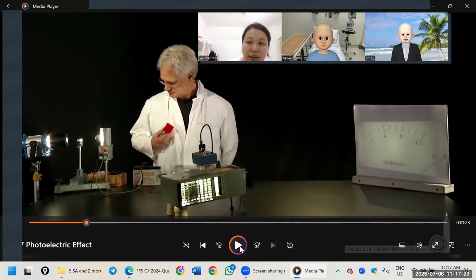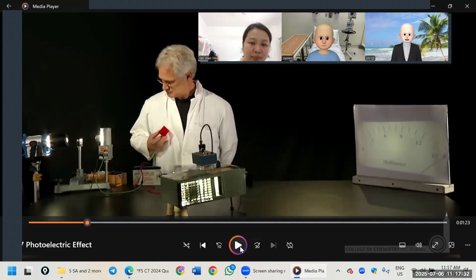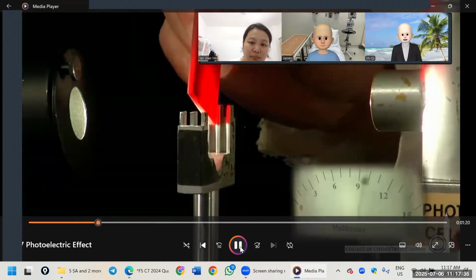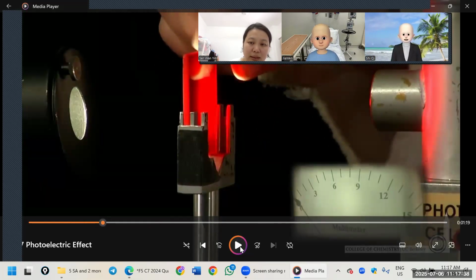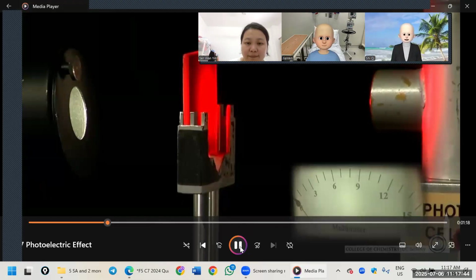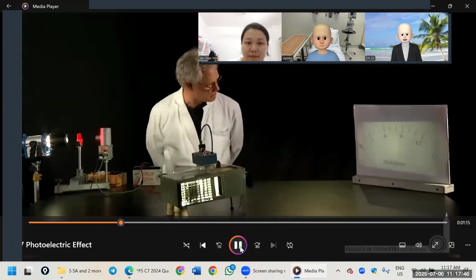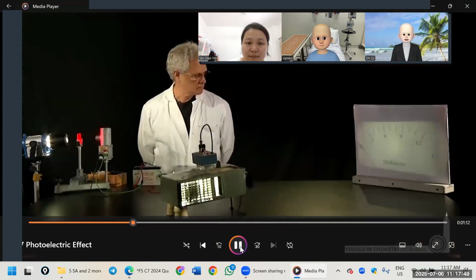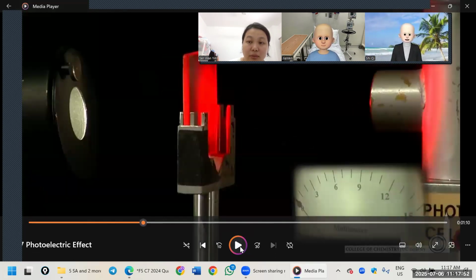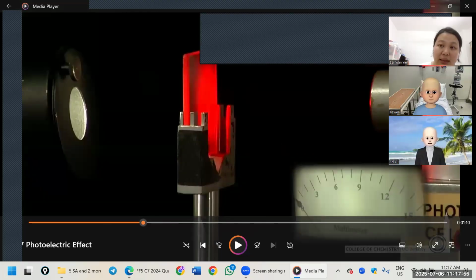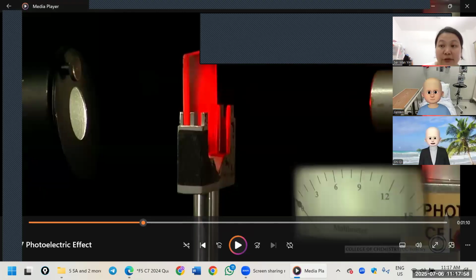Electrons are emitted. So you can see now, white light has 7 colors of light, so it also has 7 frequencies. You can see the maximum current shown on the meter at right. If he puts in a red filter in the path, now only red photons can strike the metal, and you can see they do not have sufficient energy to eject photoelectrons. So remember, red light does not have enough energy to let the electrons emit out.